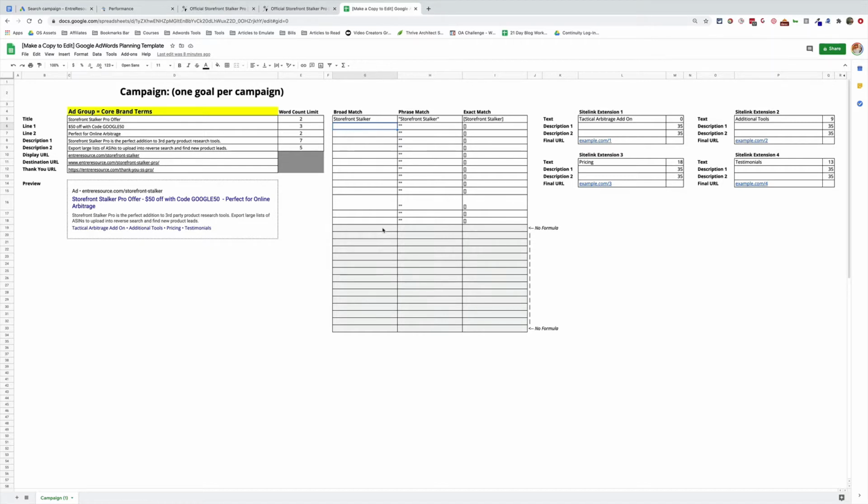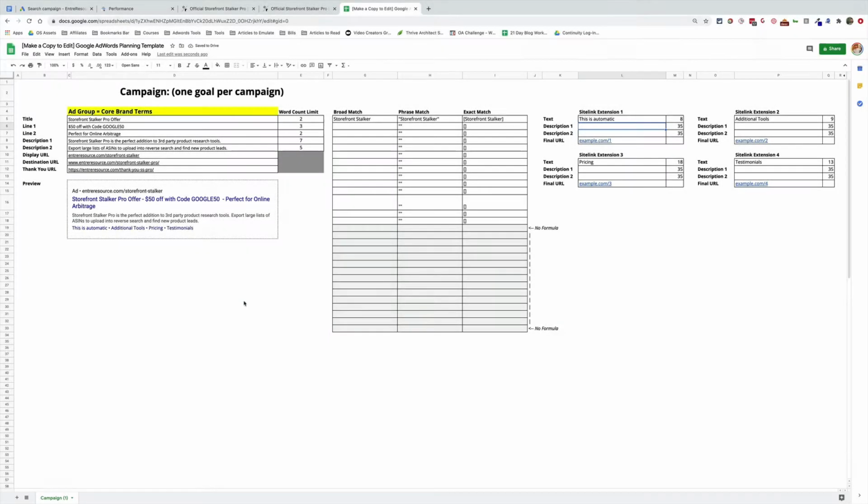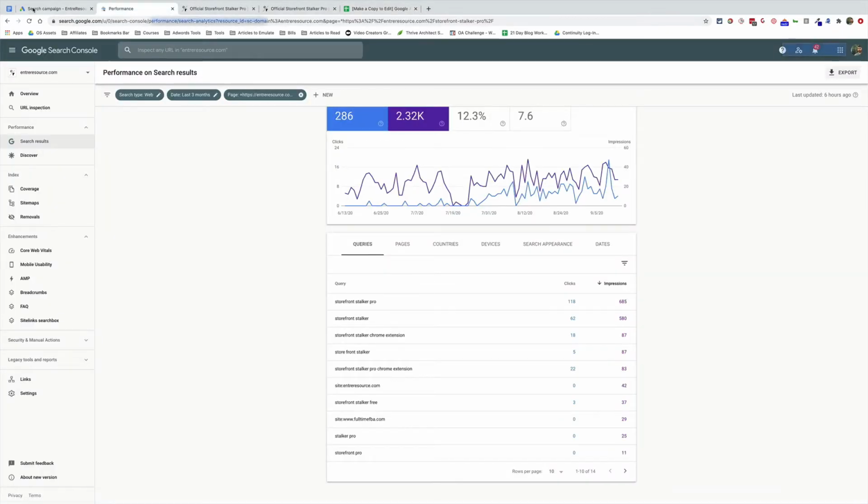And in this example, if you use this worksheet, this is automatic. It's going to actually populate over here in the preview. So I made that, pretty proud of that. So that's what's going to show up right there. If you change these, you can mess them around. FAQ 2020, it's going to add that there. And then you're going to put these final URLs. So essentially it's going to be adding these additional links down at the bottom.